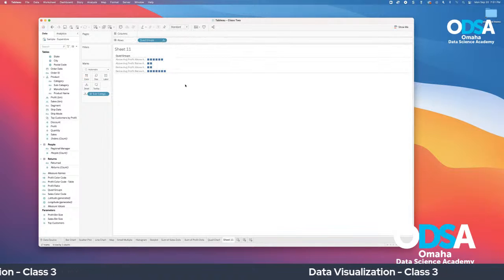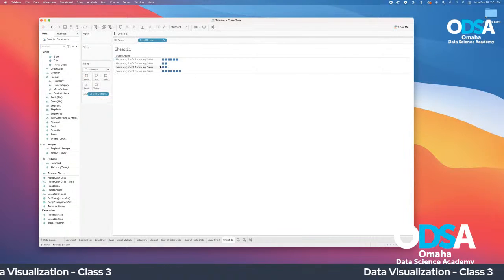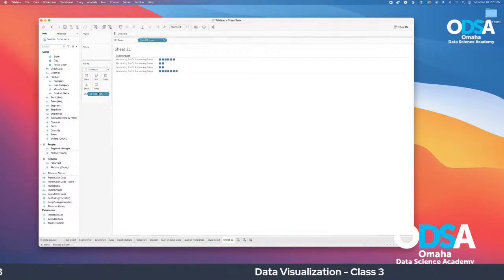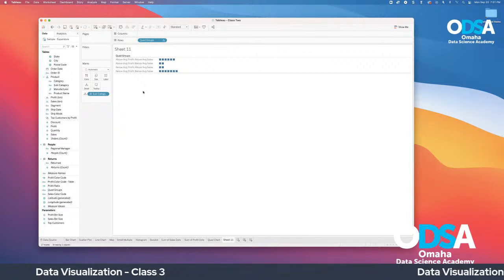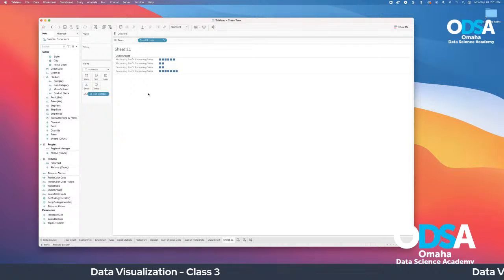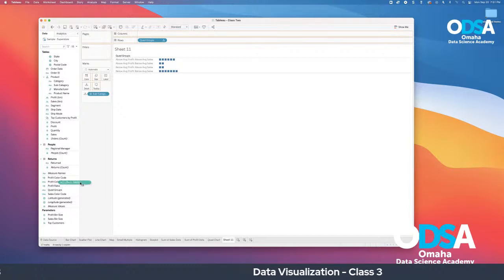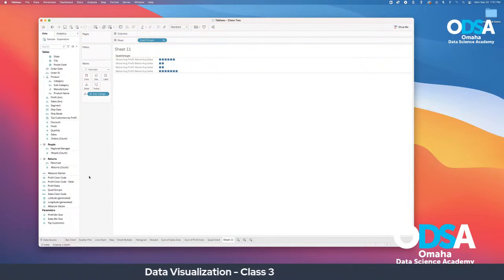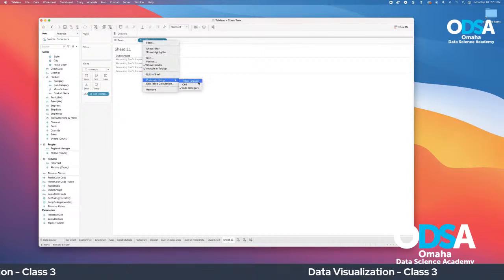And then we're going to make sure that we have that compute using based on subcategory. And then, so they already have profit ratio created. We're going to take that. Compute using, under the subcat, no, under there. Yeah, quad group, and then compute using and then go to subcategory.